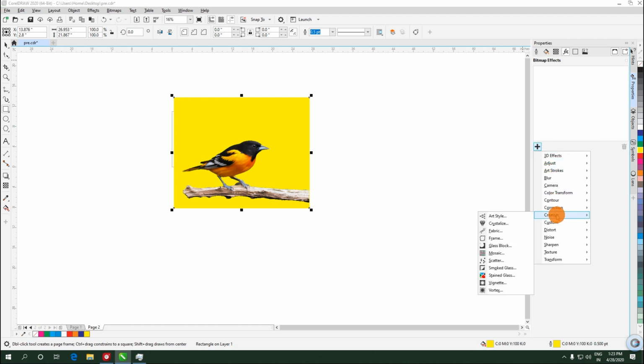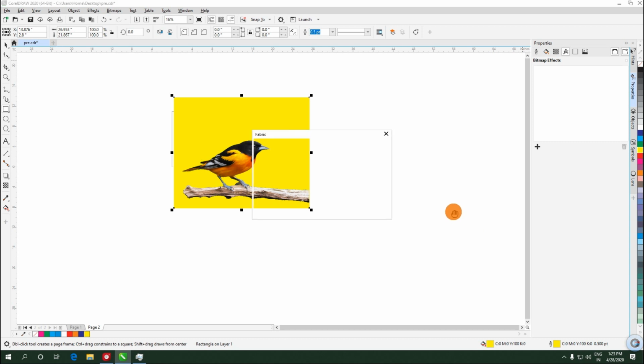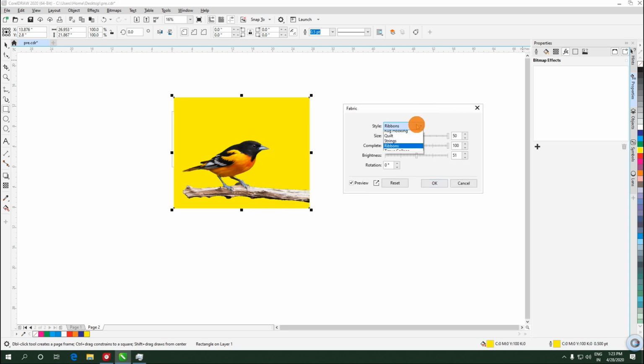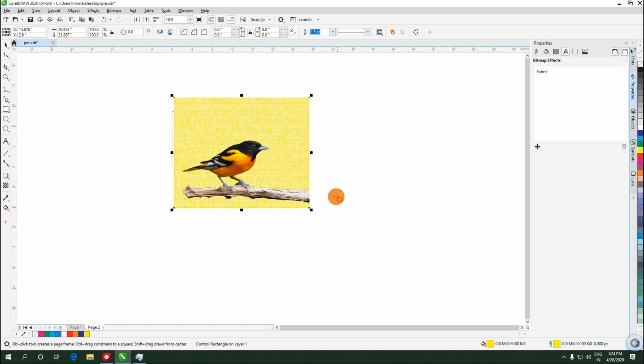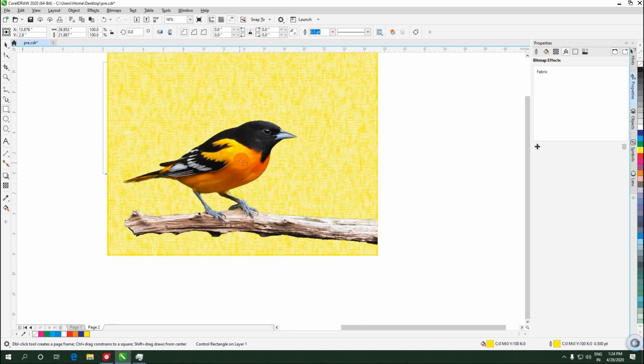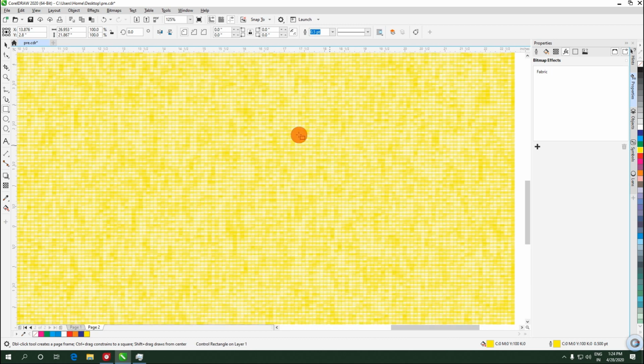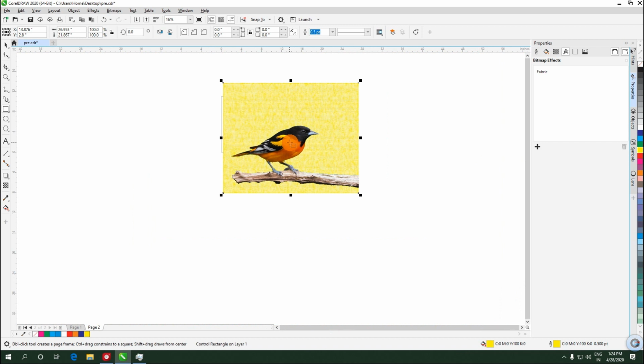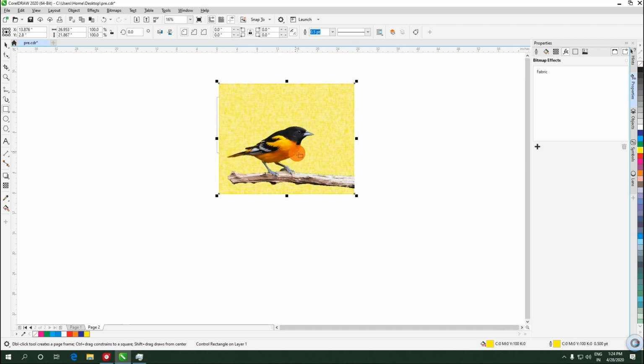Under that you have creative, and again under that you have fabric. When we do this, you have a couple of options here. Let's say you're happy with this texture, you just say OK, and as you can see, the background is totally changed. It's full of texture. I love this. It really looks nice.